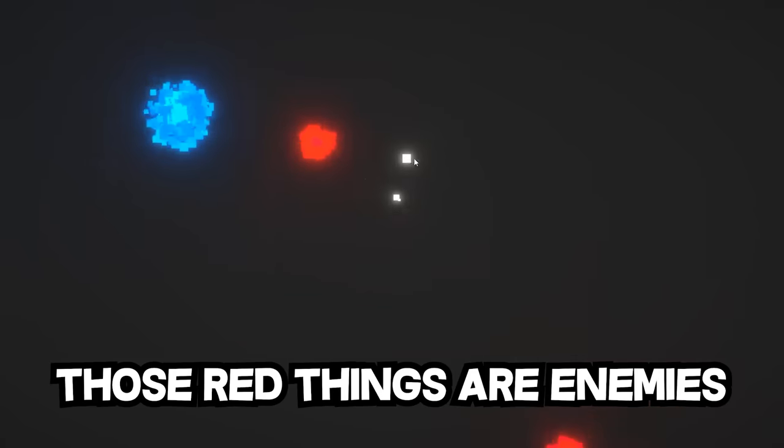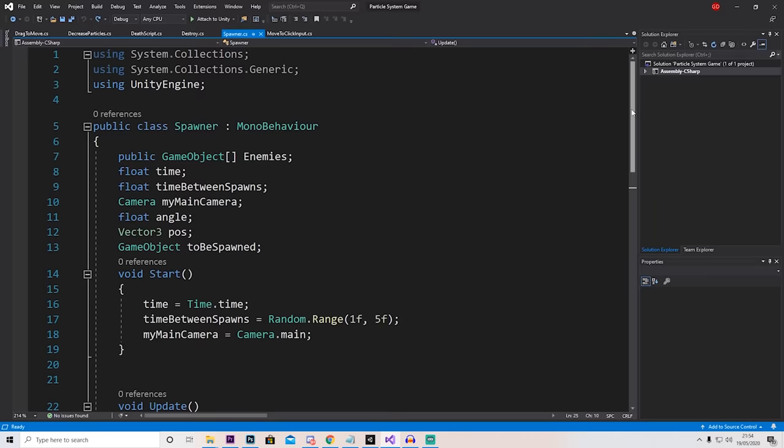Oh, I also forgot to mention I have a little enemy. I basically used the same particle system as the player, just changed the color and some minor settings, and gave them random movement. After which, I made a spawner that will spawn them every so often. Here it is on the screen right now.